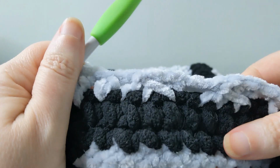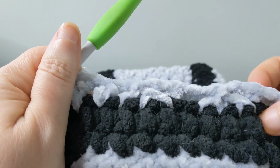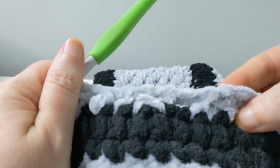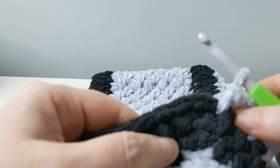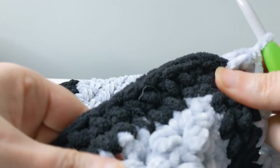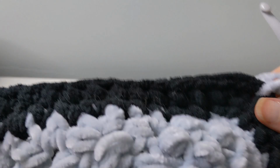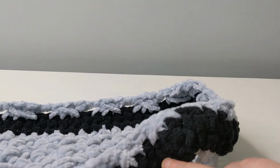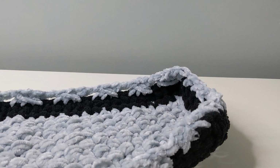Then go back to your repeating pattern, which is going to be skip 1, 3 double crochets, then come back and do the cross to catch it. And now I'm ready. I've just completed my 2 double crochets at this side. And so now I'm going to start around this side and go all the way down to the other end, doing that same pattern. Okay, I just finished that row, and as you can see, yours should be doing this as well. It should be having a nice bow at the end that's going to be at the front of the couch.